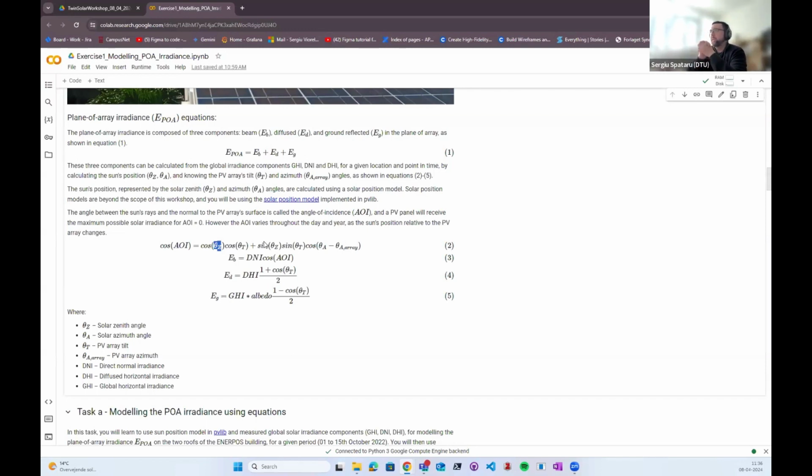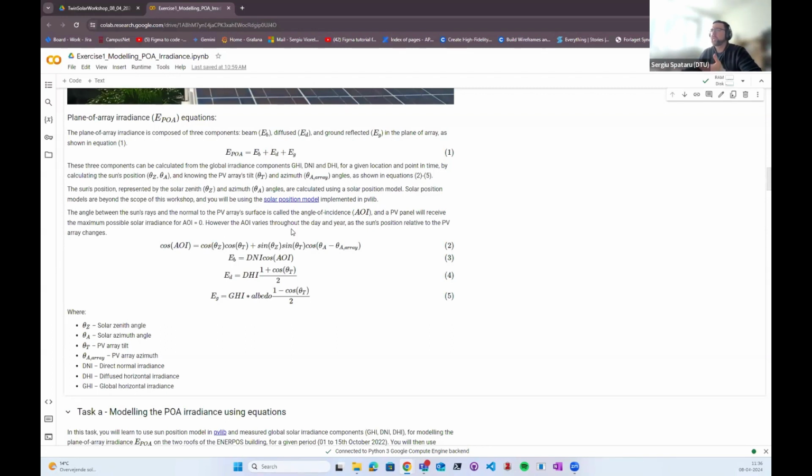And the way that we characterize or measure or model the position of the sun in the sky is with solar angles. We have a solar zenith and a solar azimuth. The solar zenith basically tells you the height of the sun in the sky, and the azimuth tells you the cardinal direction.